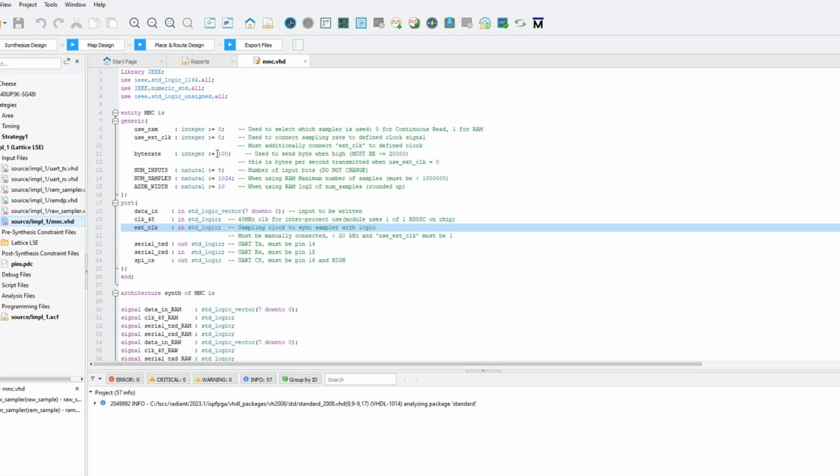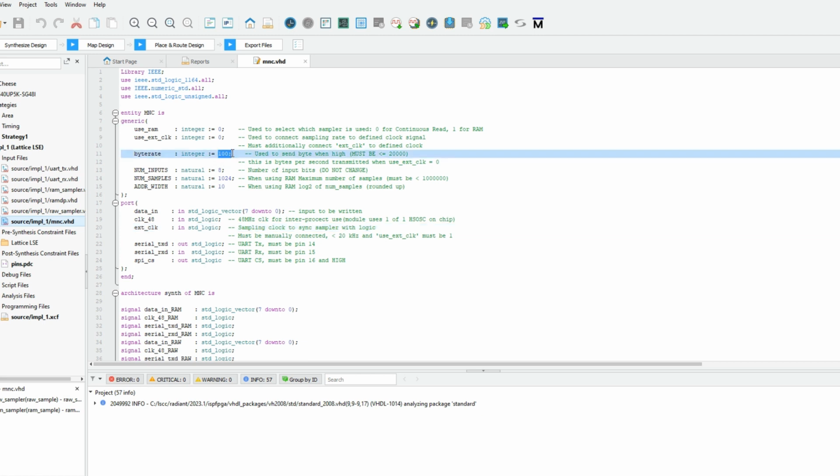And from there, you will then edit this byte rate value. This tells you how many samples you want to read at a time, as there are 8 bits in a sample. Each sample is 1 byte of data. So it's currently set to 100 bytes or samples sent to the computer every second. So you could edit this however you please. Just keep in mind not to keep it too high, as there's a limit to how fast the FPGA could send data to your computer.